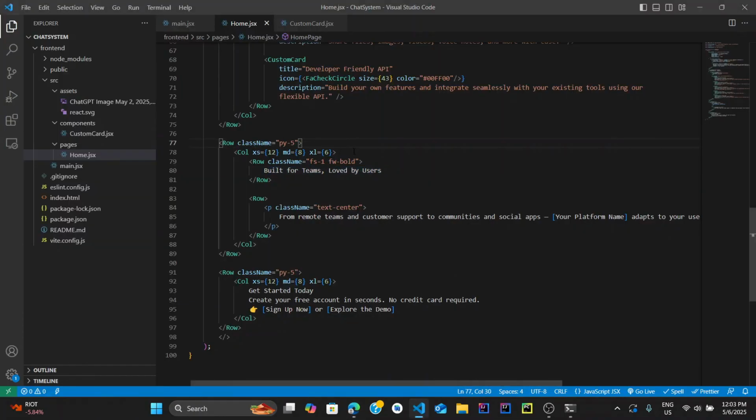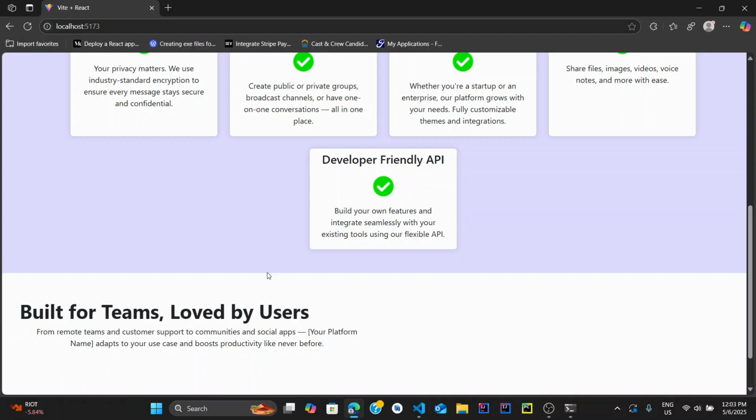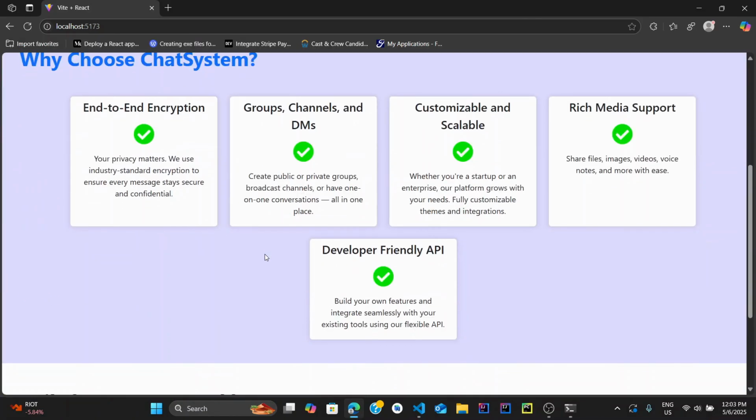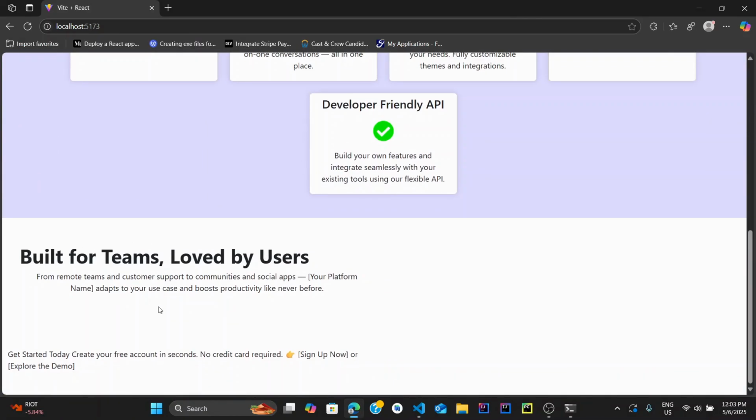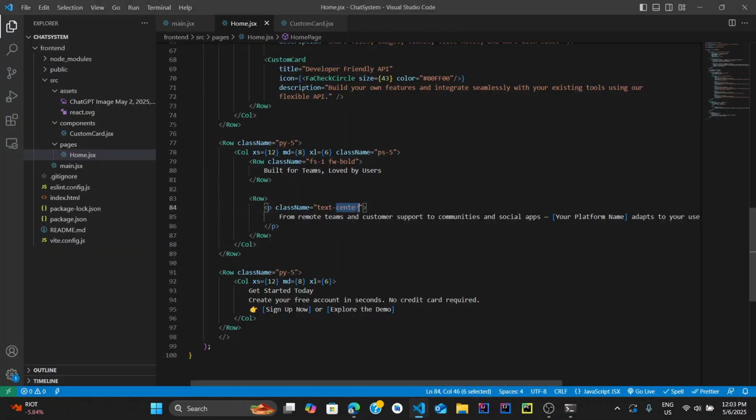and I need to give some padding from the left side to this class. Then I will get some more space between the left border and the text. So I'm going to give it padding from start. That's about 5. That's enough. Like this. And actually I'm going to make this paragraph text alignment to the left.